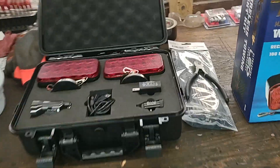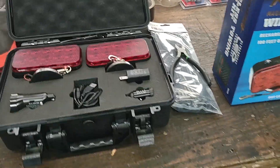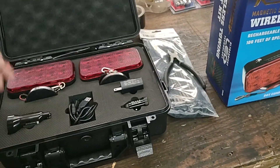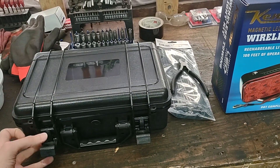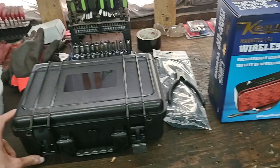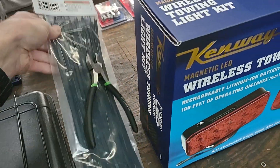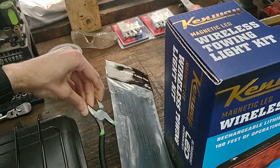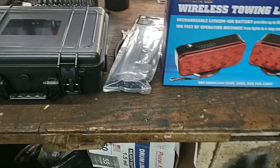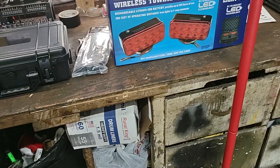I just wanted a quick video. This is my latest purchase for hauling stuff, because you never know when you get to a trailer if it's got lights or not. Now I don't have to worry about it as long as I have somewhere magnetic. I also wanted to pick up a set of zip ties — 11 inch — and a cheap set of snips, so I can zip tie them anywhere I need to if that becomes the case.